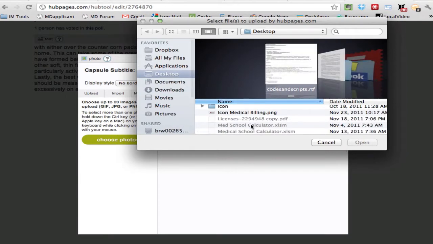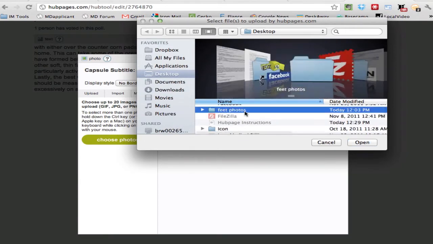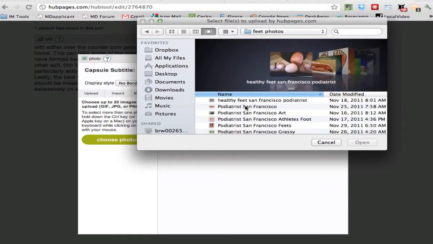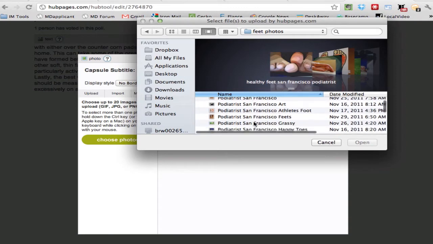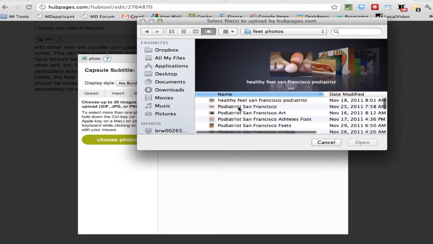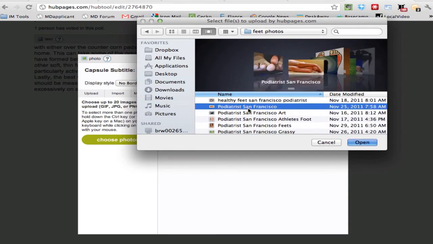I have a folder that I've been collecting all these feet photos for. And you could see I've named them all these kind of odd names. Maybe it's just Podiatrist San Francisco and then the name of the article. Just any photo, any name, as long as it has the keyword in it is fine.